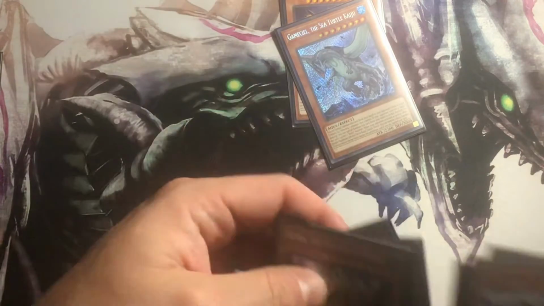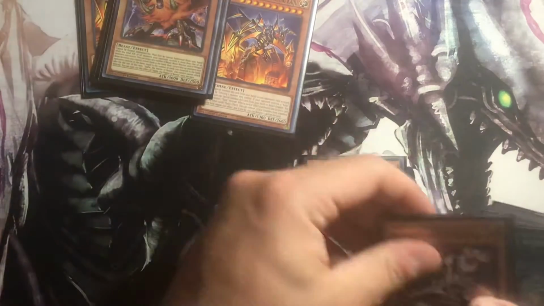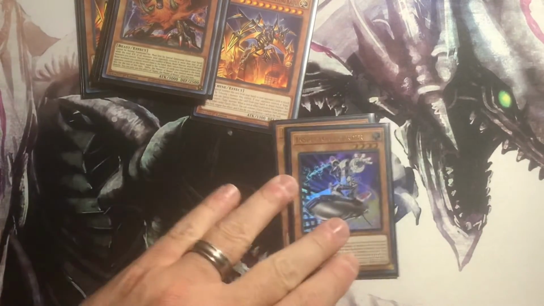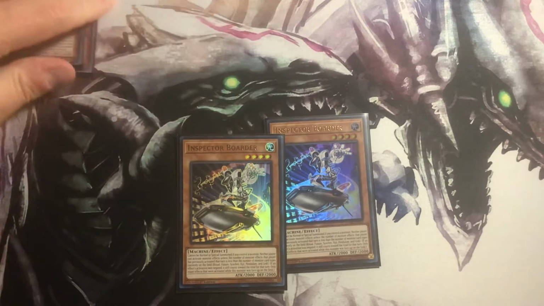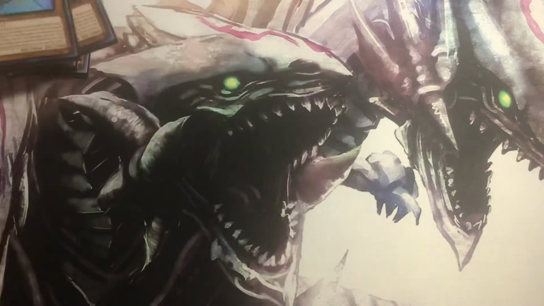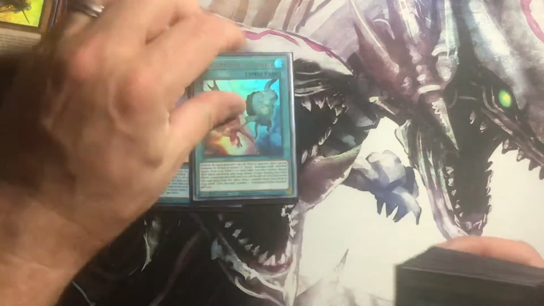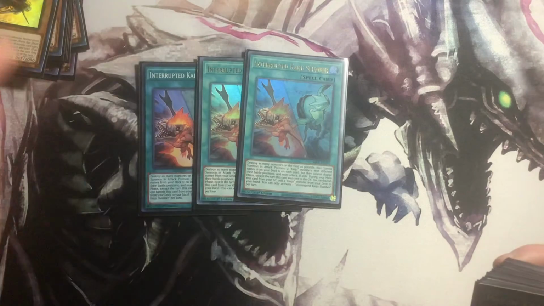All right, so 3 Alphas, we've seen that. You play 2 Inspector Border. He's a machine. He also goes on with the spells that we'll have here in a minute. He's also great going first. Border go bird. And then you got 3 Slumber to summon out your Kaijus.